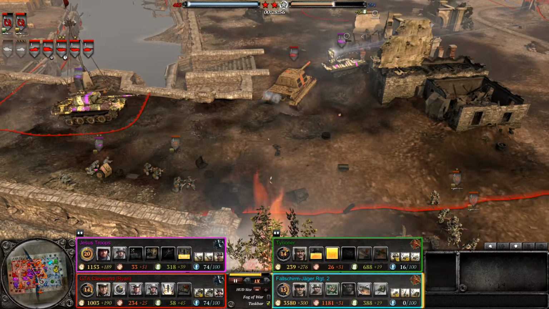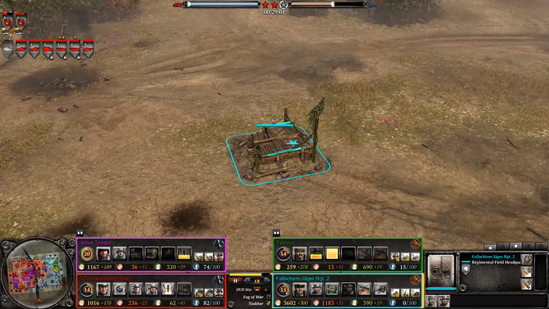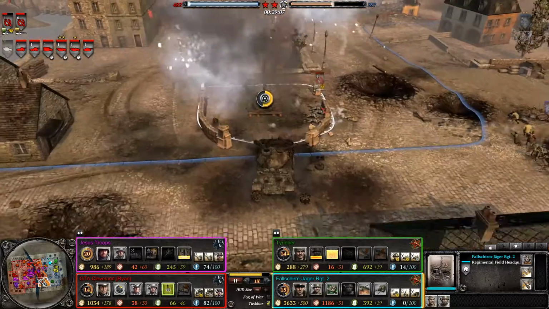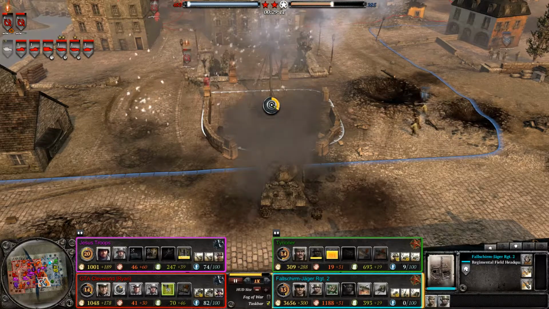Wow, Fallschirmjäger, what are you doing? You're not even building anything, you're not quitting. You don't have anything in chat. Weird. That is possibly the worst thing that could happen to your team.